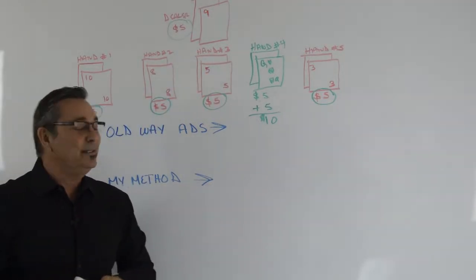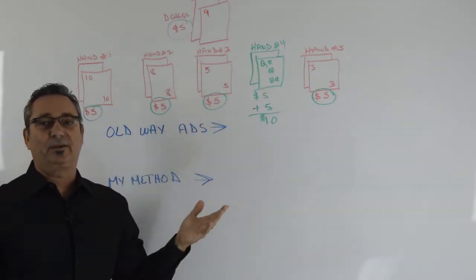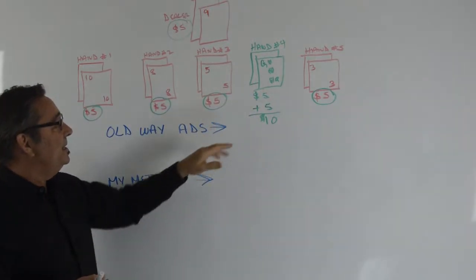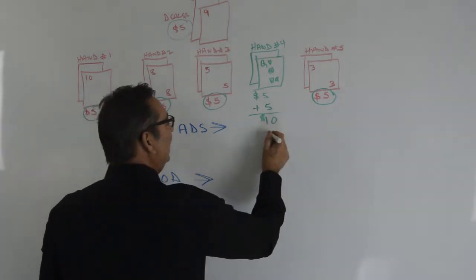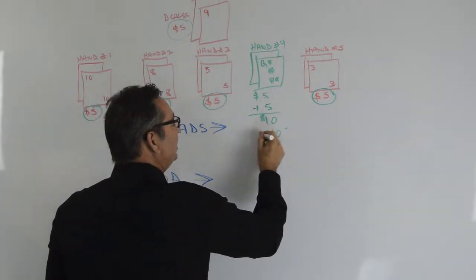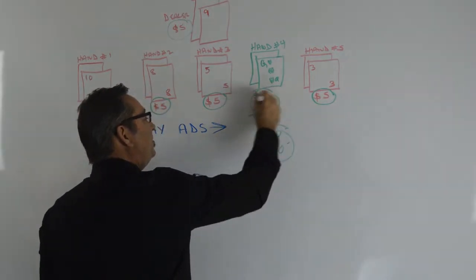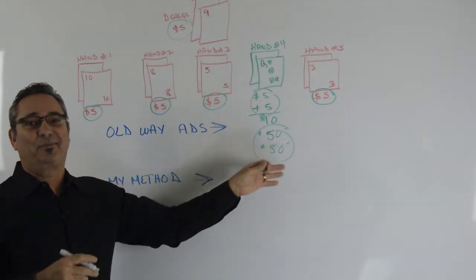They say, you know what? We're going to let you bet more on any hand you want now. Now, which hand are you going to bet on? You're going to bet on the losers, or you're going to bet on the winner? Probably the winner. So let's say you take this hand here, and we're going to put $50 more on this one, and it's going to return me $50 because it's a winning hand, just like it returned me the $5. Oh, but wait, you say, I want to put 100 on that one, I want to put 1,000 on that one.